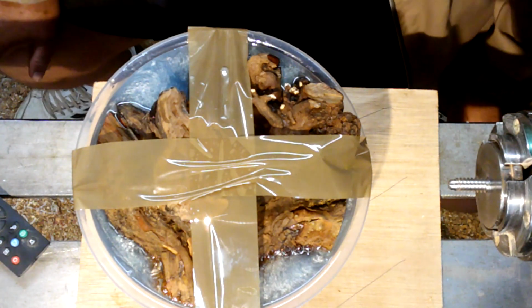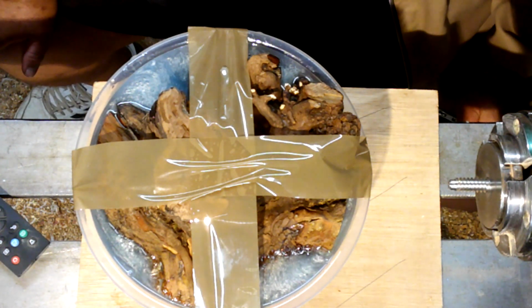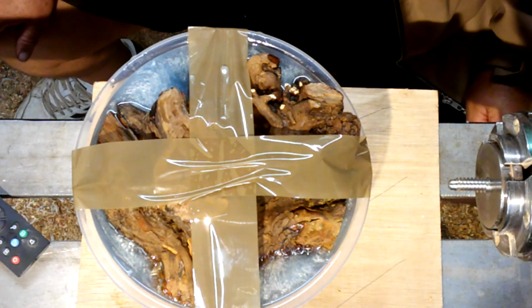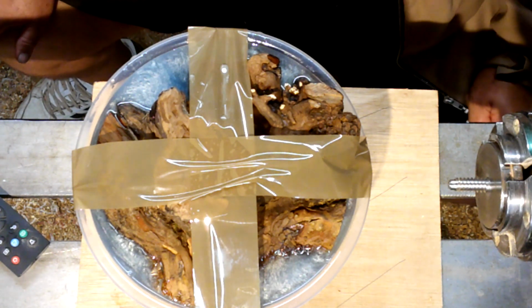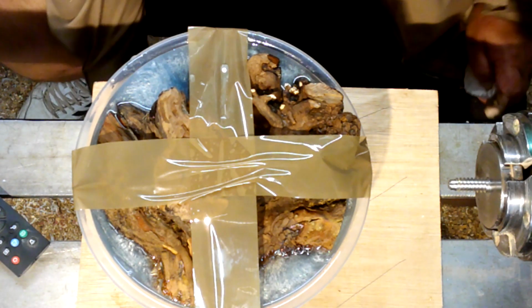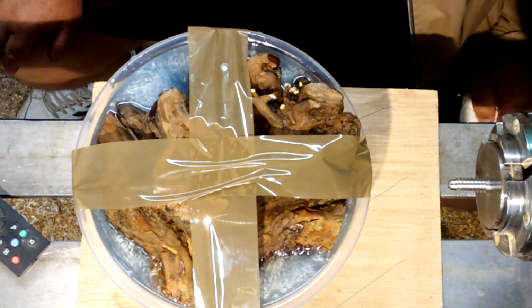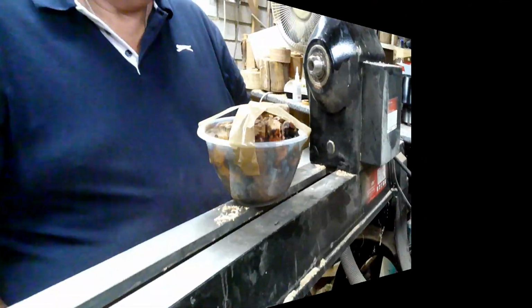I quite like that sky blue. That's almost like glacial water, like the runoff, that lovely sort of chalky light blue colour. I do like that, and I've only put a very small amount on, so it's still quite transparent, so you should still be able to see the wood through it. I'll leave that for a couple of days, let that harden off.